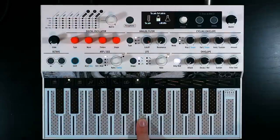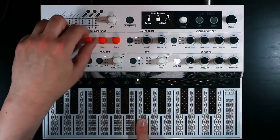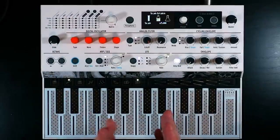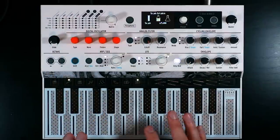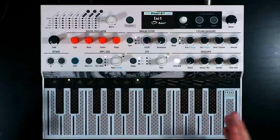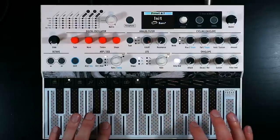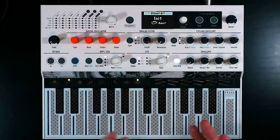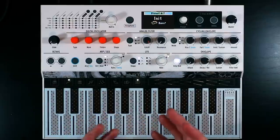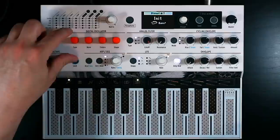Speed up just a little bit. Up at the other end, when we make it go very, very fast, this is going to do time compression without changing the pitch. Which on plucky sounds like a piano is really cool. You've kind of got the whole movement in terms of the timbral change over time of the piano, but compressed down very, very fast. Let's try a different sample here.